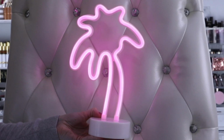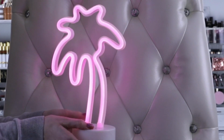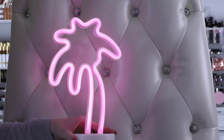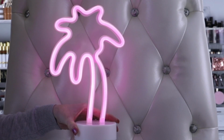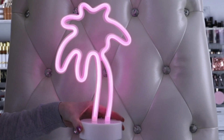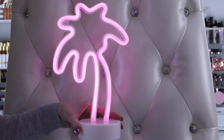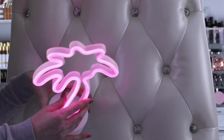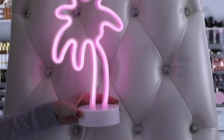All right, I figured out this little palm tree, or rather Kurt figured out this little palm tree, and it comes with a casing for three AA batteries, but we can't get it to work with the batteries in it, which is really weird. It's only working when it's plugged into a power source and without the batteries in there, so just something to be aware of. And also, when you go to click it in, it initially comes off like it's really unsturdy and it's just going to fall over, but the palm tree does in fact attach to the base and it sticks in there. So just don't worry that you're gonna break it when you're trying to pop it in.